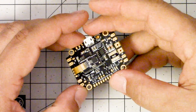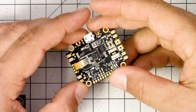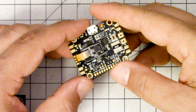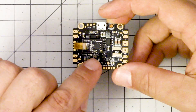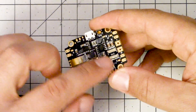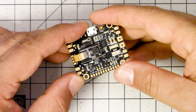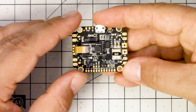I like to have telemetry for two reasons. First, I like my Taranis to give me audible alerts for critical things like low voltage, because I often miss the OSD when flying hard. Second, if you support Smart port telemetry, you can also support the LUA script that lets you change your PIDs via the Taranis, which is very nice. It's not a given on many F4 boards — even if a board supports Smart port, it may not always support the bidirectional communication needed for the LUA script. But I definitely want to be able to do all three: Smart port, Smart audio, and SBUS — and this board ticks all of those boxes.